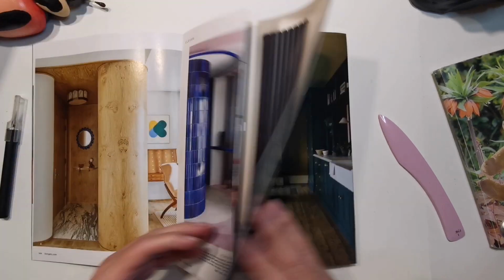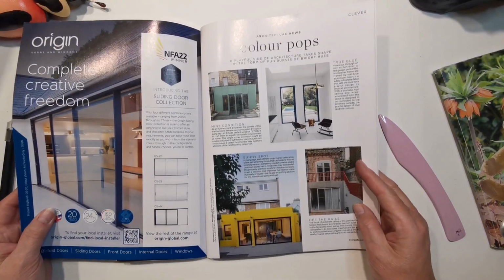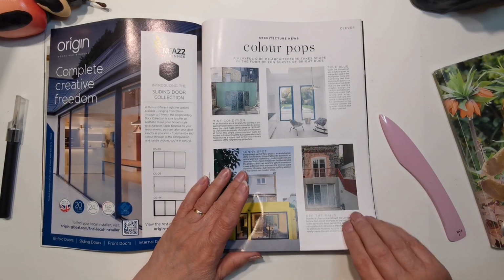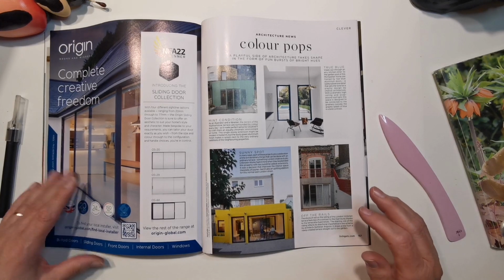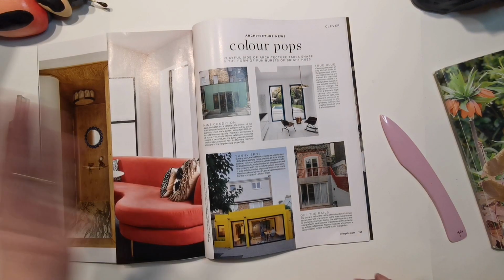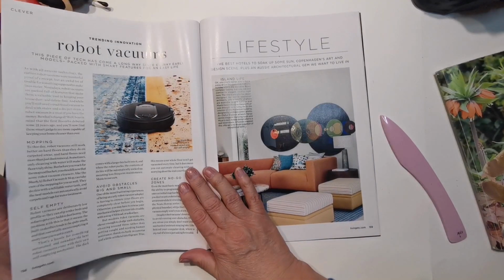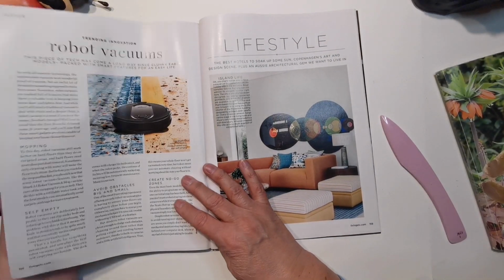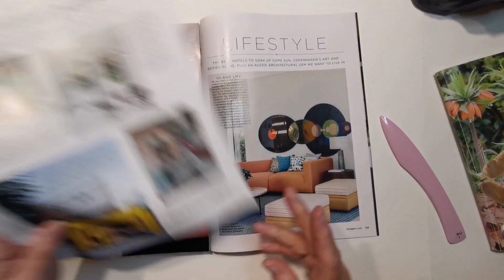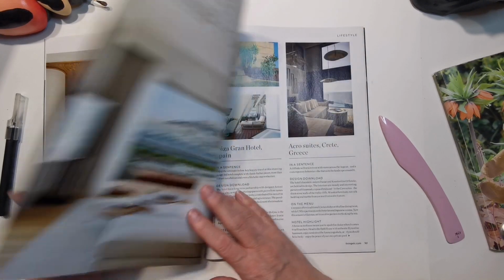And where did I get to? That's the back. I got to about here. Not much on that page. I might just pull it out anyway, just to get rid of it. Robot vacuums, color pops. I think I'd like that word on there, so we'll take that one out. This one's nice. I like this.